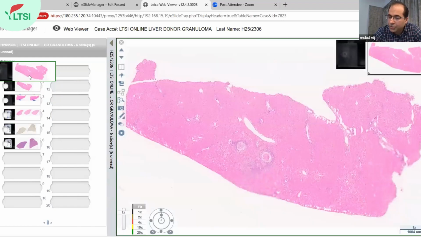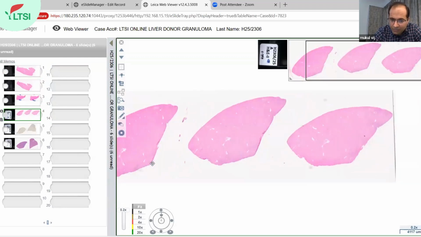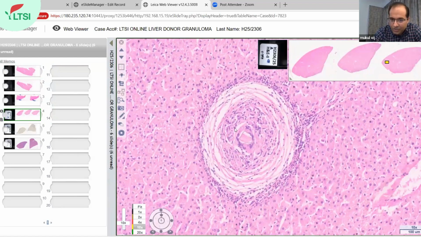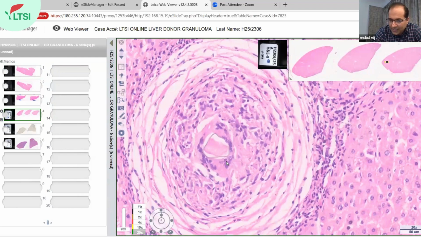This is the frozen which we showed, in which we couldn't identify any parasite or any necrosis in the granuloma. They were granulomas at various stages. However, in the paraffin section, which came the next day, we identified the eggshell. So this is a granuloma. Here you can see a giant cell and this brownish structure. This is the eggshell. Considering the patient is from Yemen, even if we don't see a typical egg of schistosoma, with these characteristic features, and schistosoma being endemic in all zones of Yemen, we consider the diagnosis of hepatic schistosomiasis.